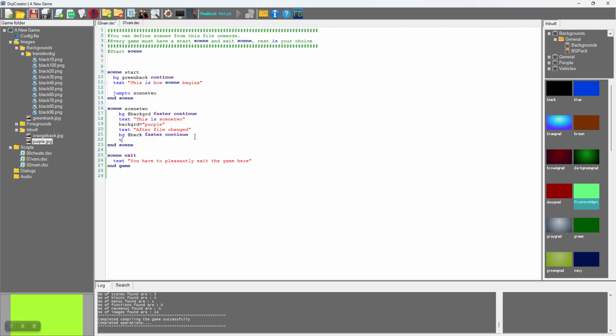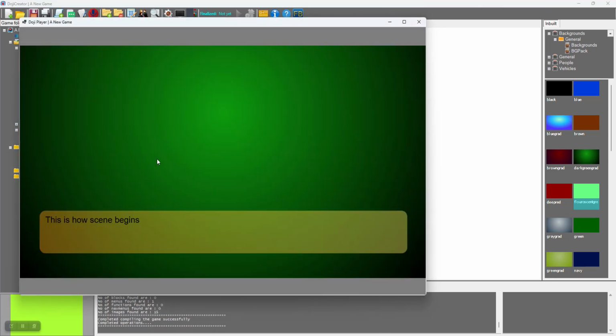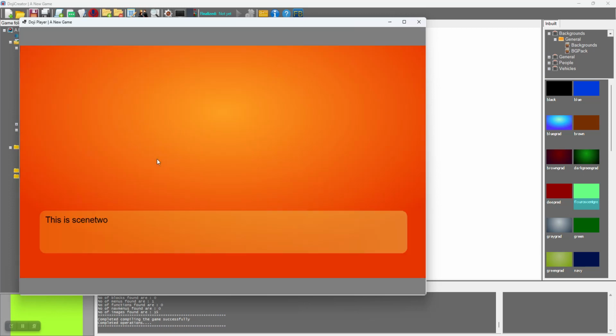So let's see. The name is backgrd. Initially this is the green background, which is changed to orange using a pre-declared parameter.